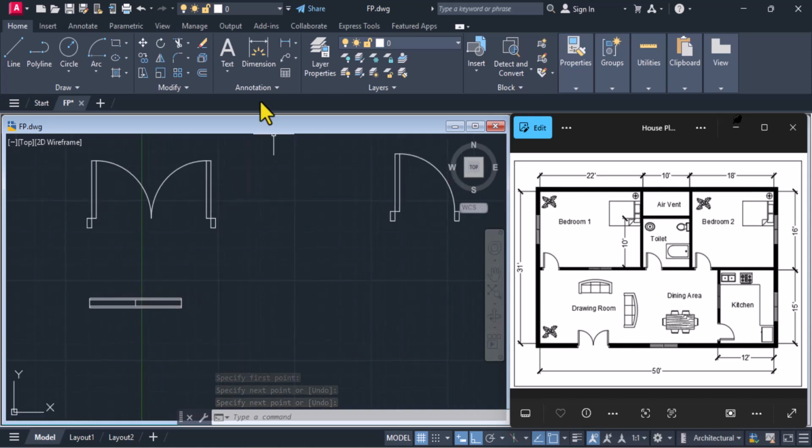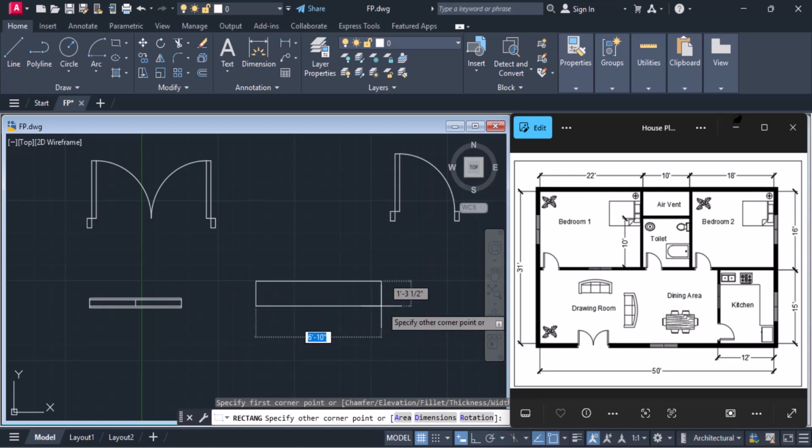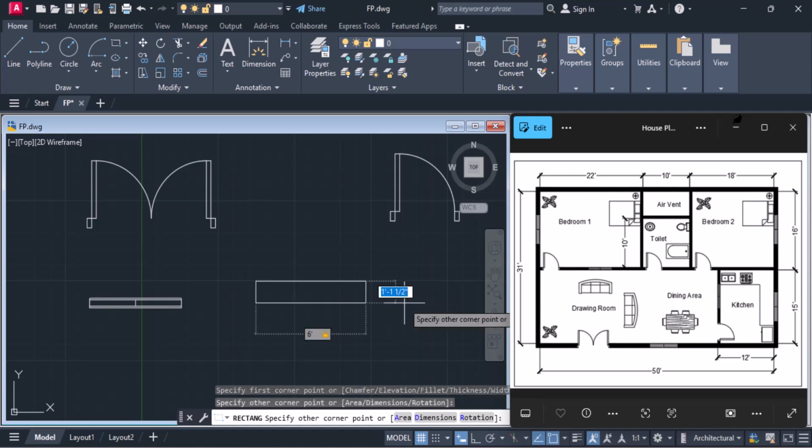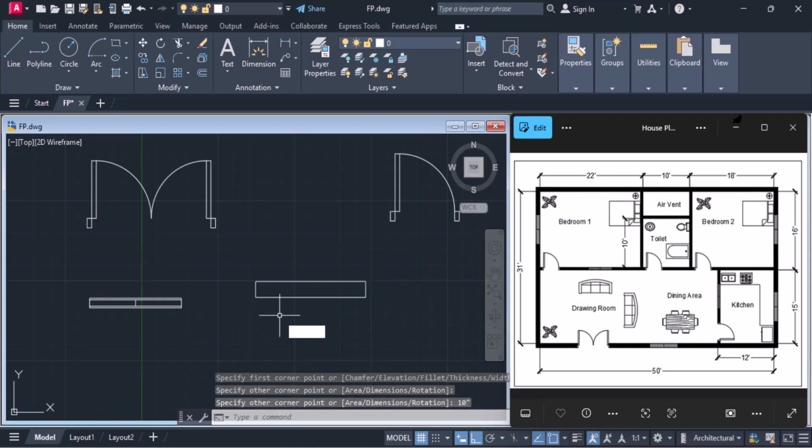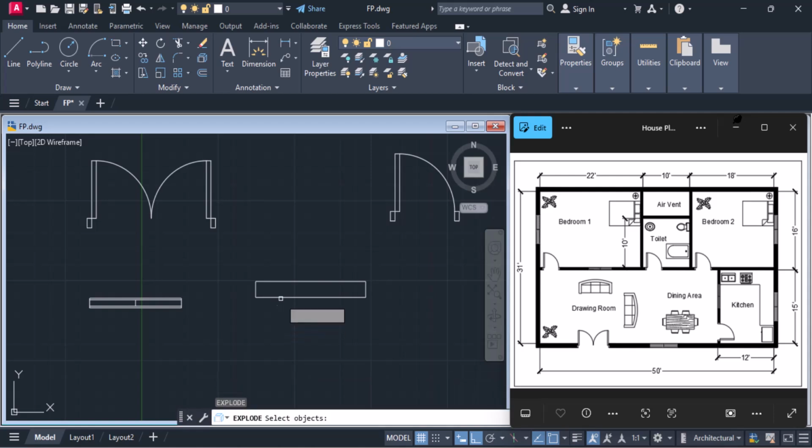In the same way, we'll create another rectangle like this, and we'll give the width as 6 feet and the thickness as 10 inches and hit enter. X for explode, click on the object and hit enter.